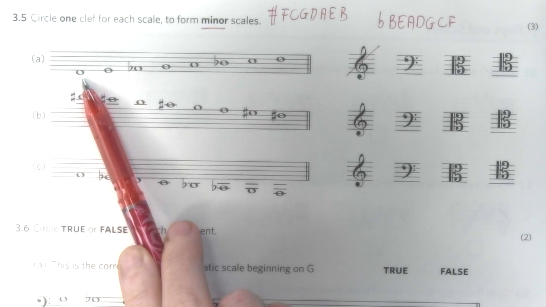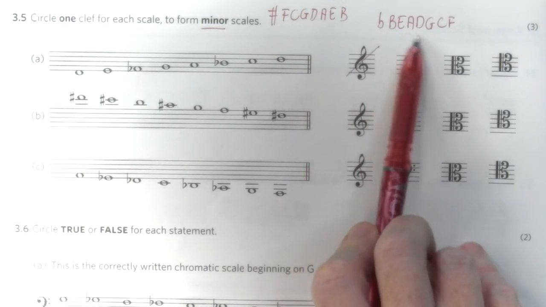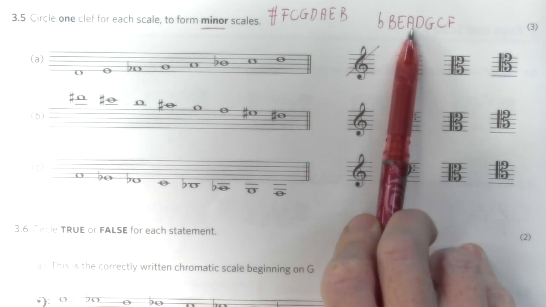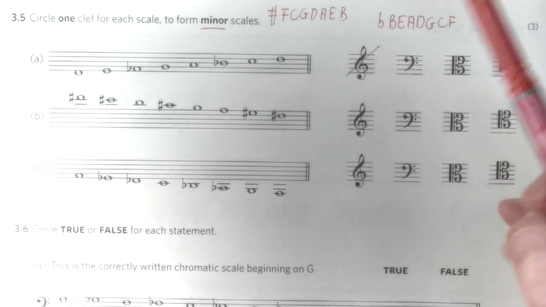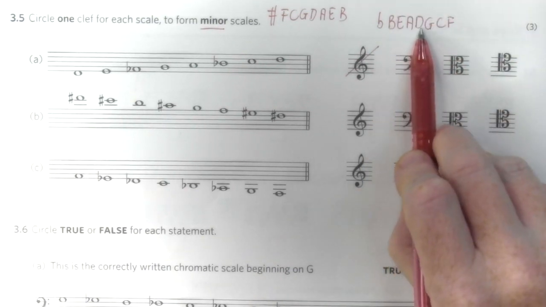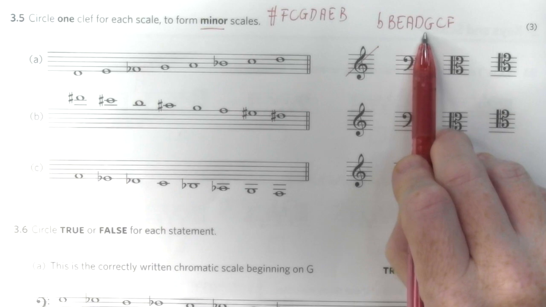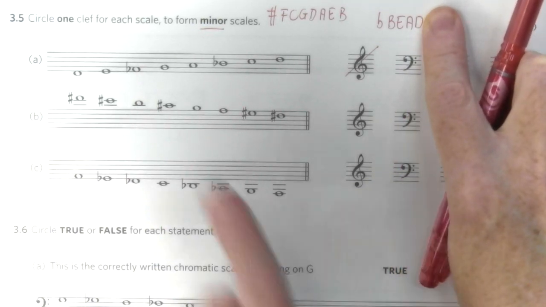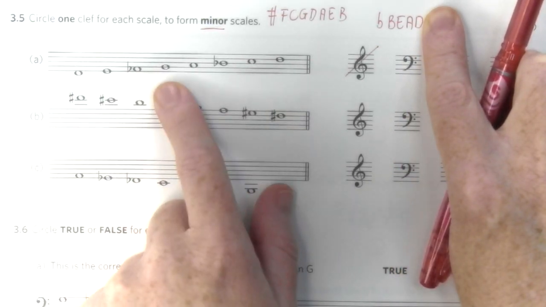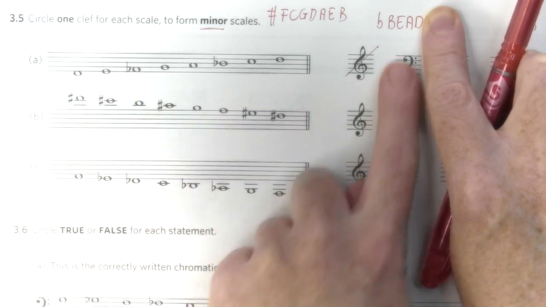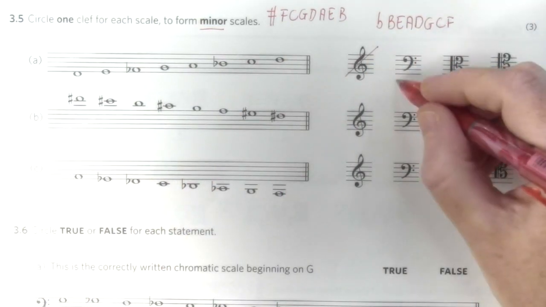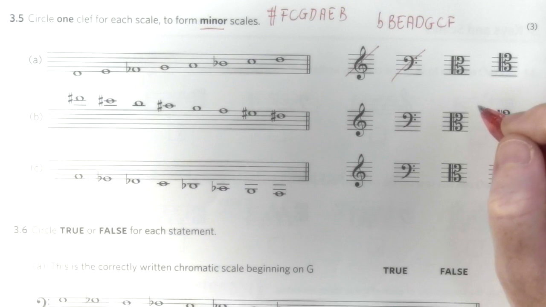Okay, so if this is Fa, F minor is the relative minor of A flat, 3 semitones above, yeah? So A flat has 4 flats. Do we have 4 flats here? Not really, no. This would have been flat because B is flat. So even the bass clef is incorrect.